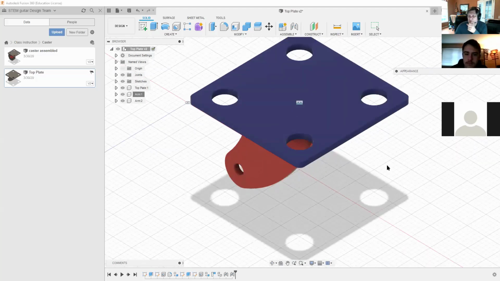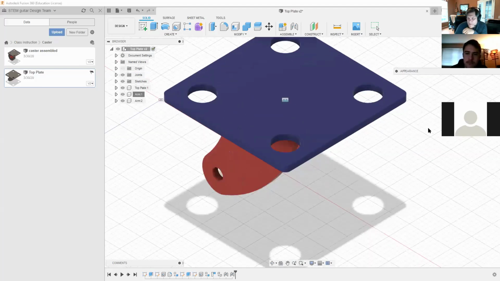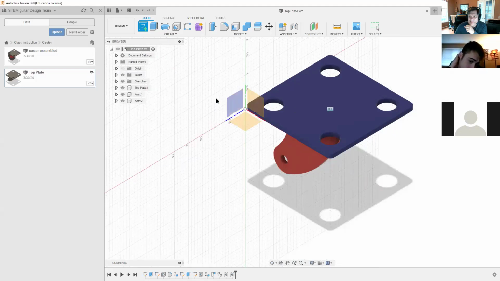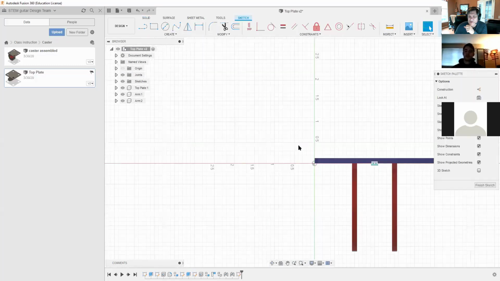All right, so now we have to create the wheel and the pin, or the shaft that goes through this. And so let's think about how we can create a really cool looking wheel. The best way to do this was probably through a revolve process. And so like any design, we have to start with a sketch, and we can choose one of the base areas to create that sketch. So I'm going to choose this orientation as the sketch.